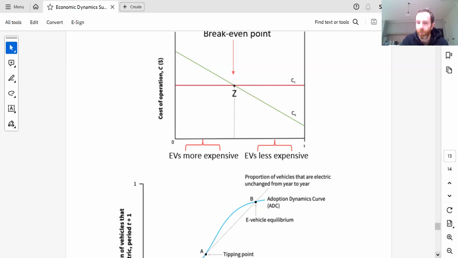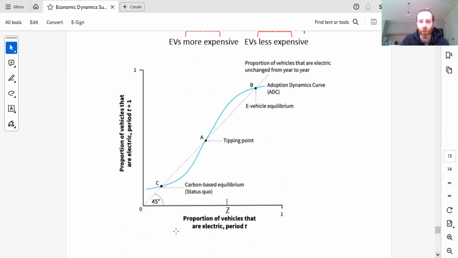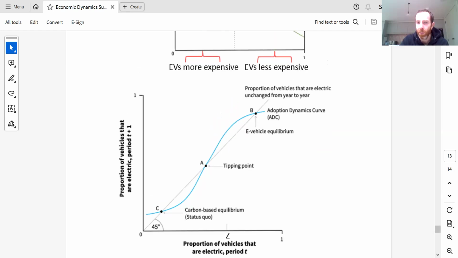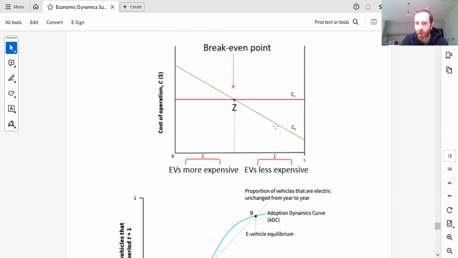operating a petrol car. And so let me now jump, before talking about the bit in the middle, let me jump to this bit. So if we get to the electric vehicle equilibrium, we see it's not at the point where everybody has an electric vehicle. And so that tells us, even when lots and lots of people have electric vehicles, so even when we're maybe somewhere over here in the diagram, where the cost of operating an electric vehicle is lower than the cost of a petrol car, even when we're over here, there will still be some people who want to own petrol cars.